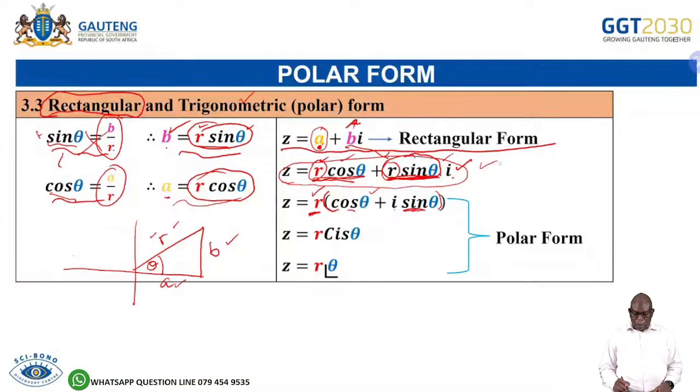These are the other forms that we're going to use. Sometimes you'll be asked to write it in these two forms, so you must also know them. Here too, you need the R and the angle. Even here, you need the R and the angle. So all those three are polar forms, and I can write it in any form in there.